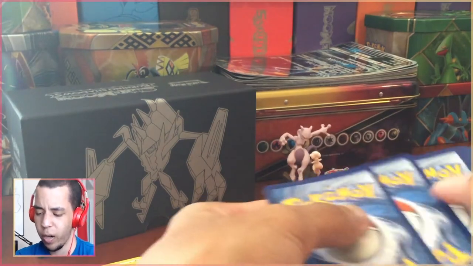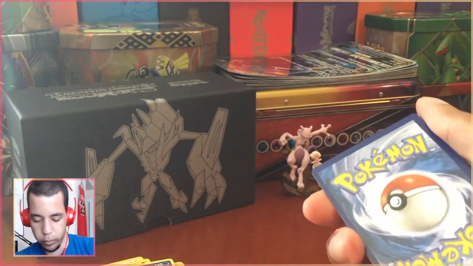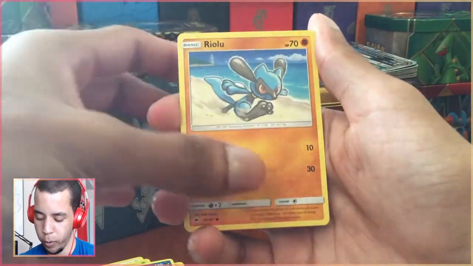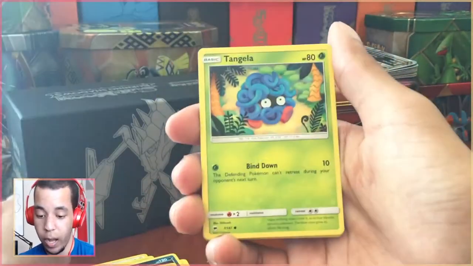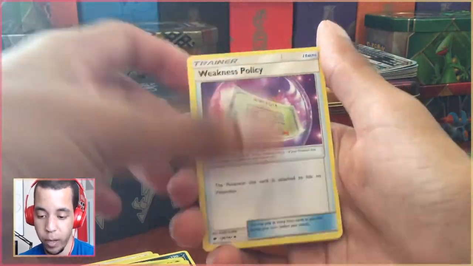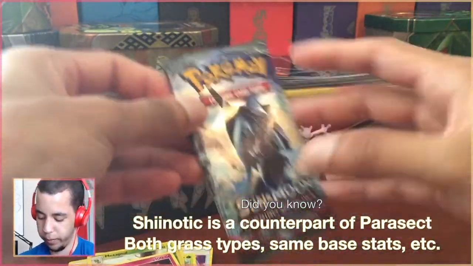So let's get through these. Why are these code cards the other direction now? That's very strange. Let's go with the grass energy. Oh. It was fairy energy. For me. So again, two pulls is what we're hoping for. If we only get one, I can't complain too much. If we don't get anything, don't be like that to us.